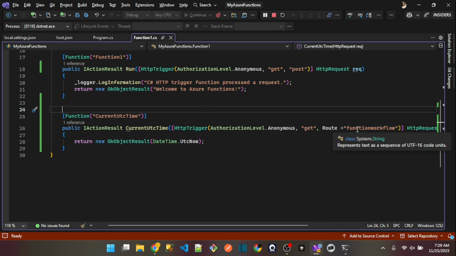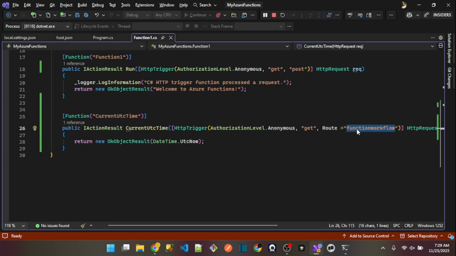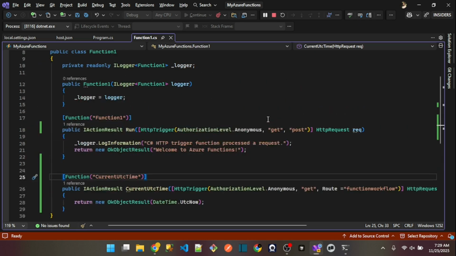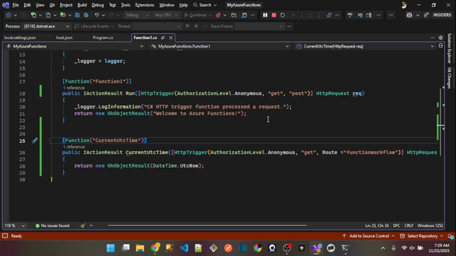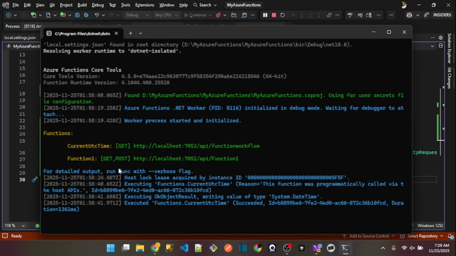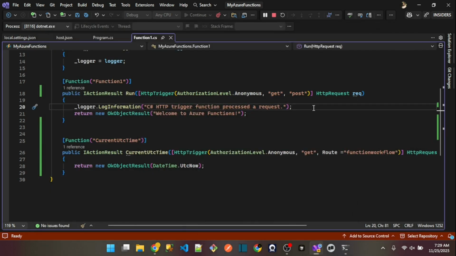This is a kind of action that we decide in Azure Functions, and slash API is the endpoint. It comes with the route decider, and this is the function name that we can see in the console. So in this way we can create Azure Functions.